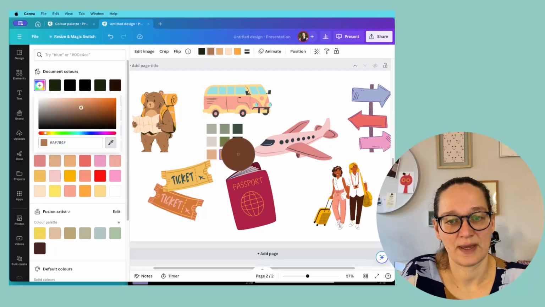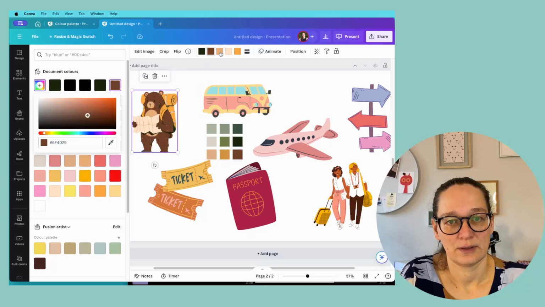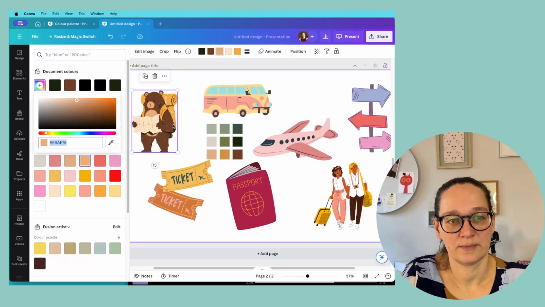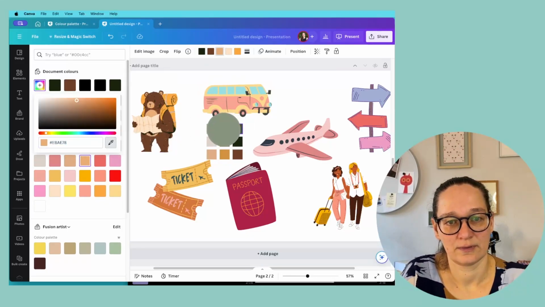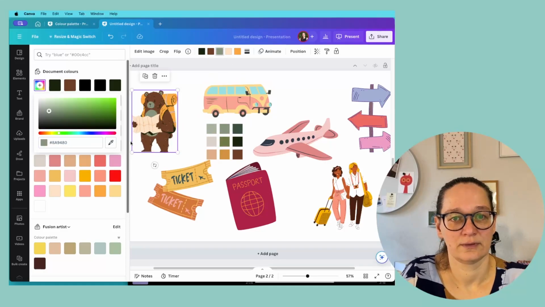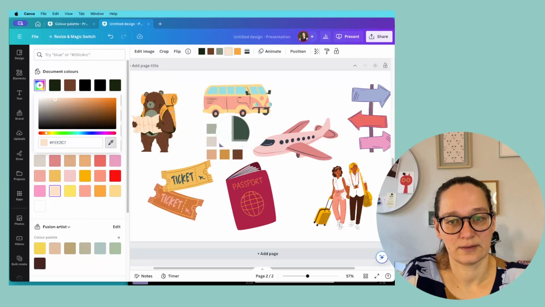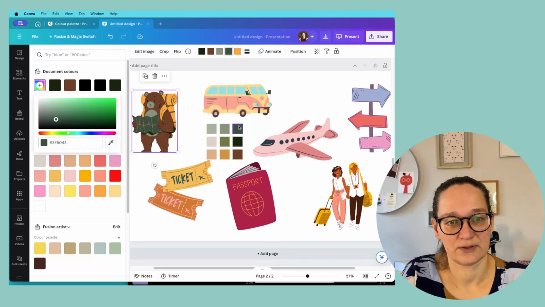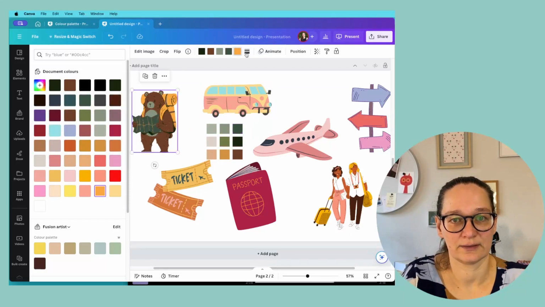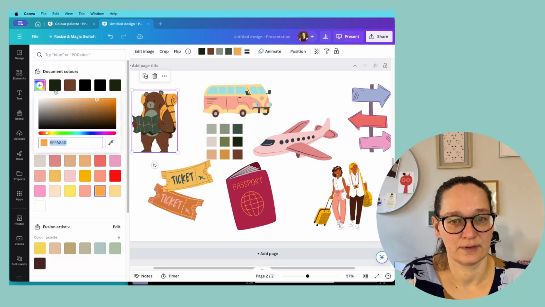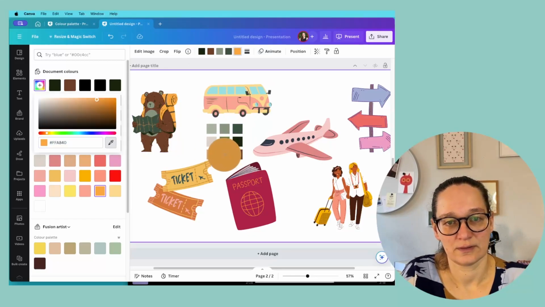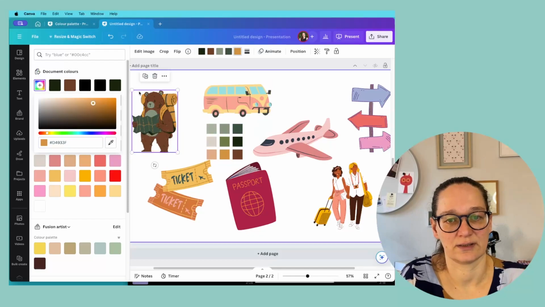So you pick the bear color here. And you do the same. And maybe it's got a green map and still a yellow rucksack.